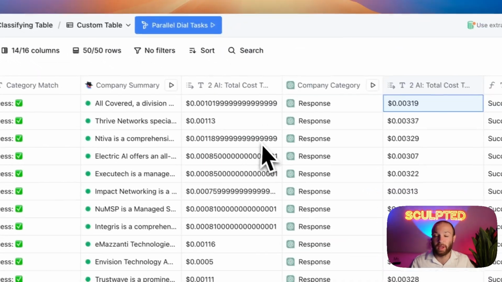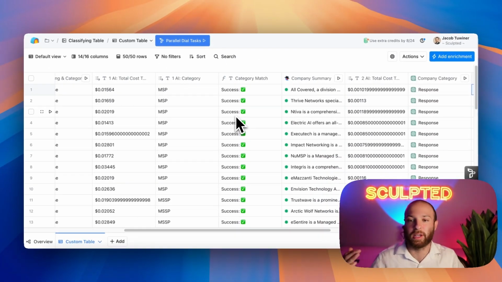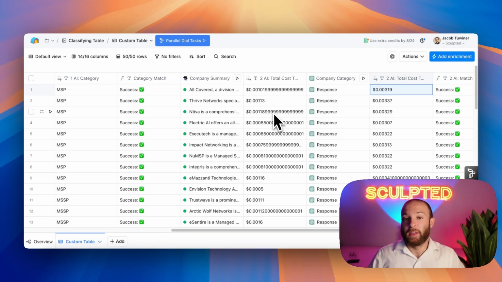So a really, really easy way to save money in Clay is using Clayagent 4.0 Mini plus GPT 4.0, or another combination of a cheaper AI model for the research and a more expensive model for the decision. The only time you want to upgrade this is if you find that the cheaper models aren't actually able to figure out the information that you need, in which case you might want to bump up to a more expensive model. But usually you can get away with a much cheaper model.